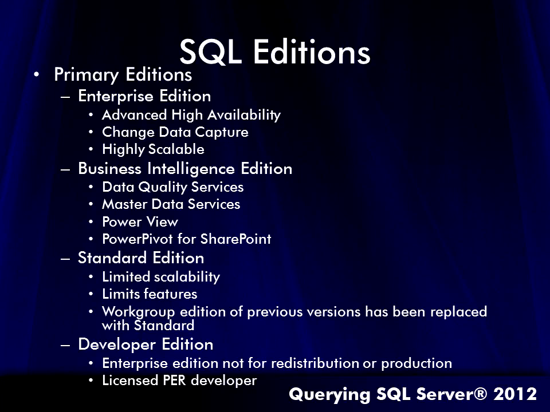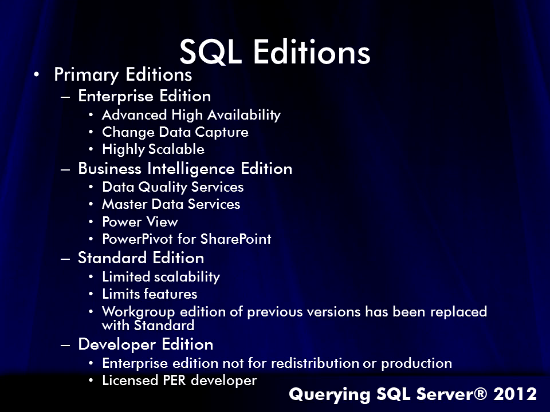So what are the editions available within SQL Server? The primary editions within SQL 2012 are Enterprise Edition, Business Intelligence Edition, Standard Edition, and Developer Edition. Enterprise Edition is just that. It provides all of the features and all of the functionality available within SQL Server. It also provides scalability: how many processors SQL will support, how much memory can be given to an instance of SQL Server. It includes much of the different fail-safe or redundancy, including the Always On technology used within SQL Server.